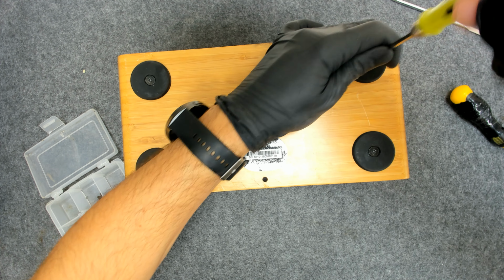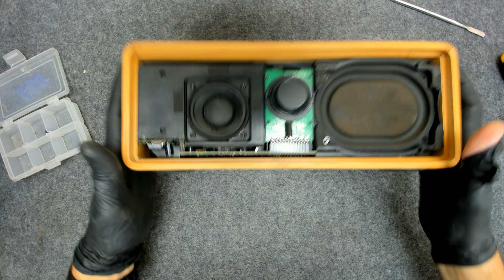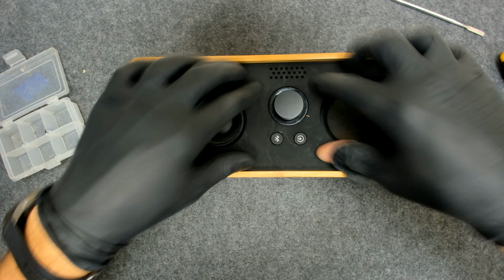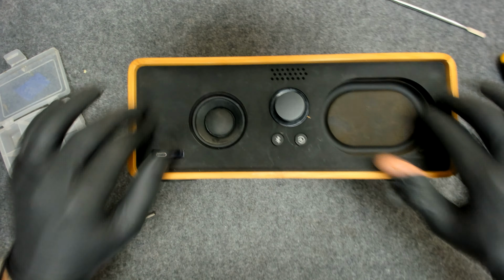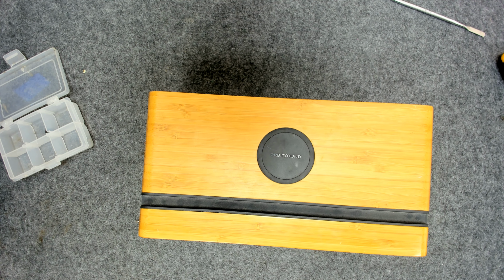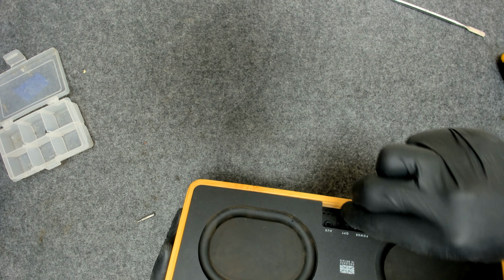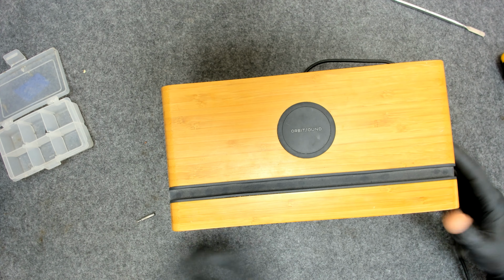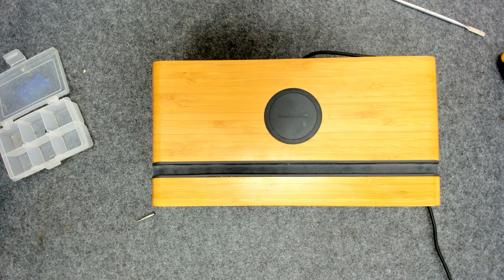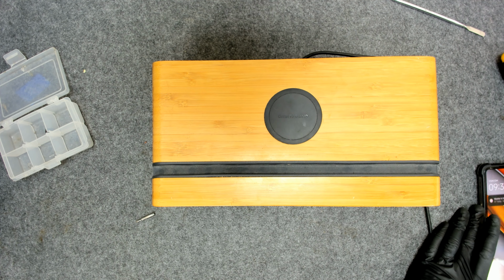Power it on, of course, to see if it's still working after this disassembly. Let me plug in the adapter. We have a red light, we're gonna push it, let's see now.